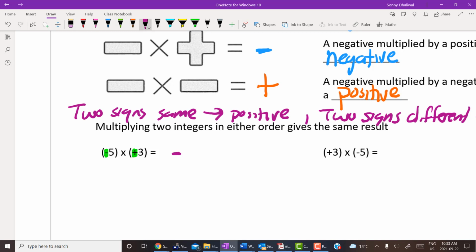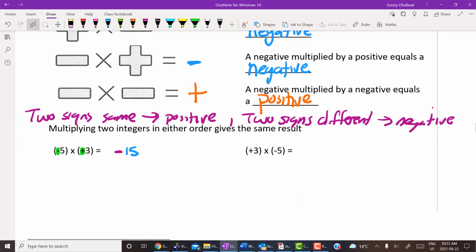Then what we simply do is the math operation with the numbers. We have 5 times 3. 15. Then we just calculate that out, and it ends up being 15. When we do the quiz for this set of notes and homework, it'll be a no calculator quiz, because I need you to know that you can do this in your head. I'll give you a multiplication chart, so if you don't know all your multiplications, you can look up what 3 times 5 is. But I need you to do the positive and negative business.